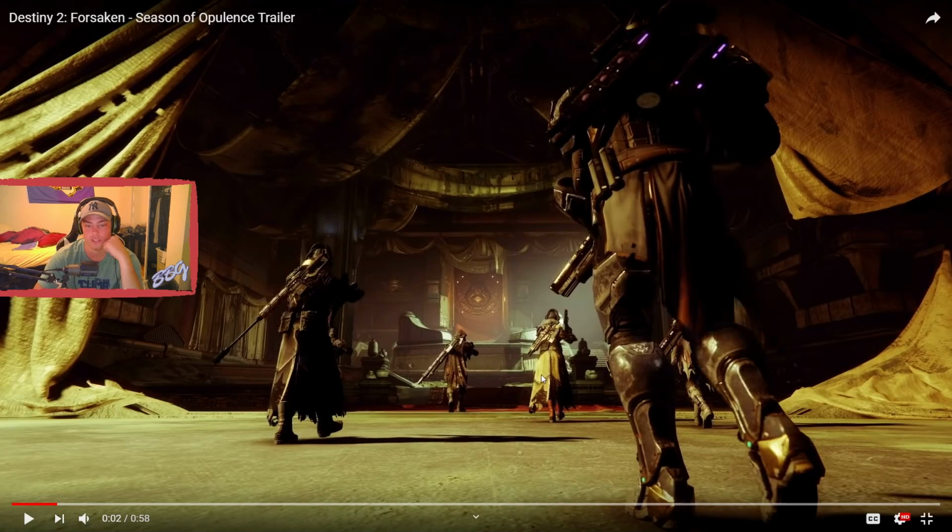So starting off here, obviously a raid. Here's all 6 players. Obviously we're back on the Leviathan. We already knew about that. It's a throne room of some sort. Obviously you can tell by all the curtains and such. We're really seeing a theme of these scattered lights. I saw that a couple times when I watched through the first time.